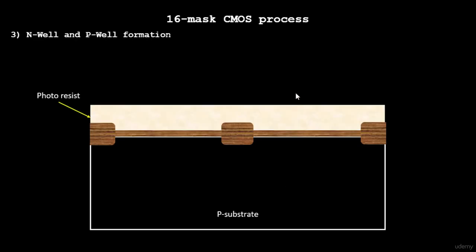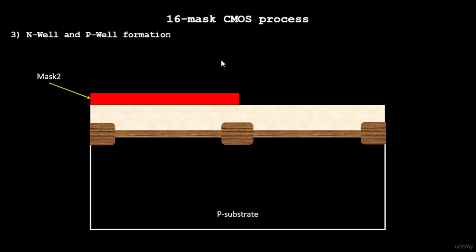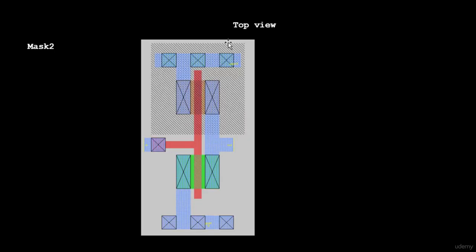The way to do this is using photolithography. The photoresist that you see over here is now being protected by something called a mask. So when the ultraviolet light hits the photoresist, it doesn't hit this area. The only areas that the ultraviolet light will be hitting are this area and this area and this one.